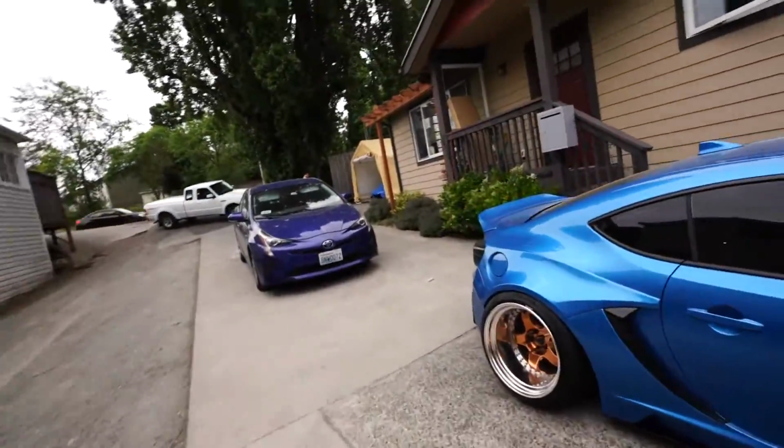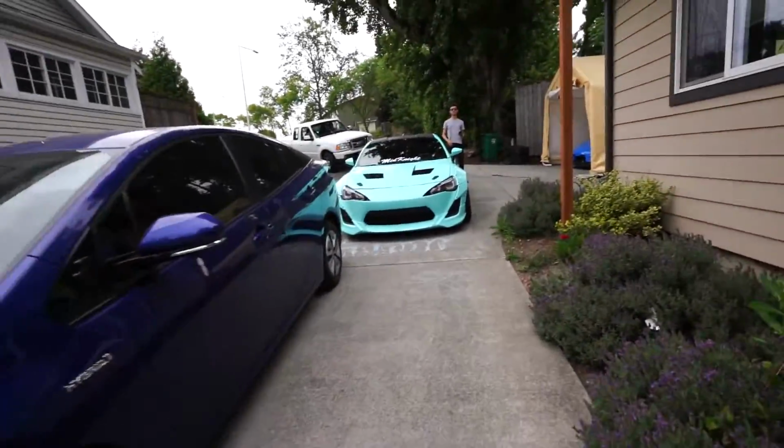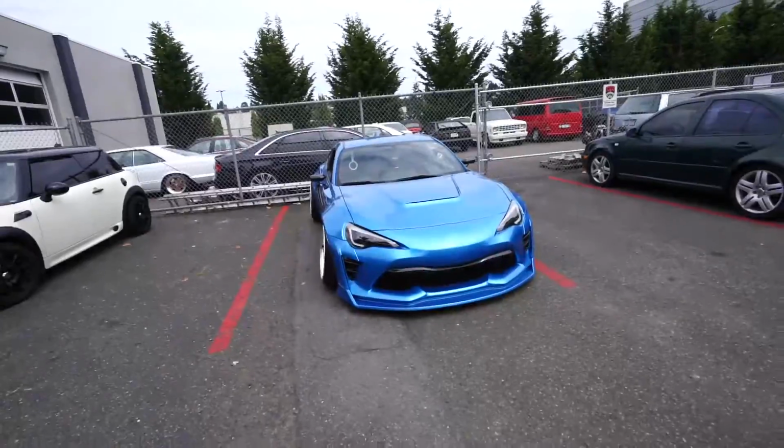Shout out to my homie, Jared, right here. He also drives this FRS Tiffany Blue, rally backer too. He'll be escorting me there just to make sure I don't crash or shit, because this thing drives like shit right now. That's why I'm getting an alignment. And shout out to Max for coming with us and driving the tires. So without further ado, let's go ahead and drive over to Meisterworks to get an alignment.